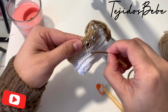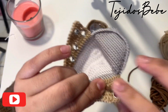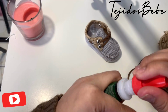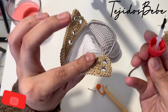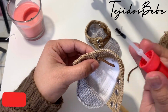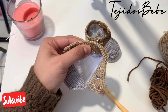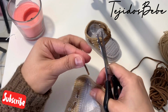Okay, again, it has to look something like this. So you're gonna put a little bit like this, and you're gonna add a little bit of glue right here to the cord, and then glue this part right here. You're gonna do the same for this side, just a little bit right there, and you're gonna glue it right there. And you can cut the excess of the cord like this.